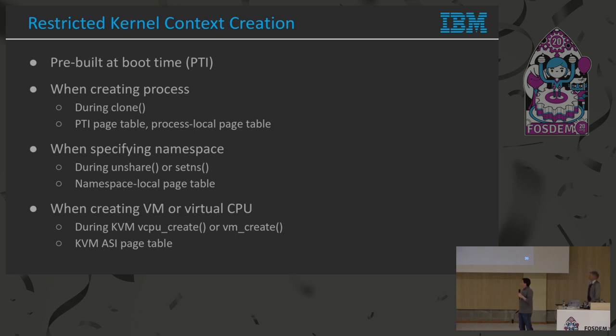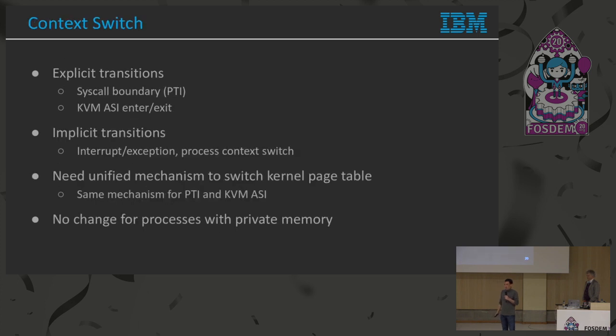The context creation varies between different use cases. KVM guys have it explicit on the VM enter, VM exit. With the network namespace and address spaces of processes, it becomes implicit as a part of the context switch. It's just that the page table of a particular context is reduced because it is already there inside the namespace or because of some other reason.